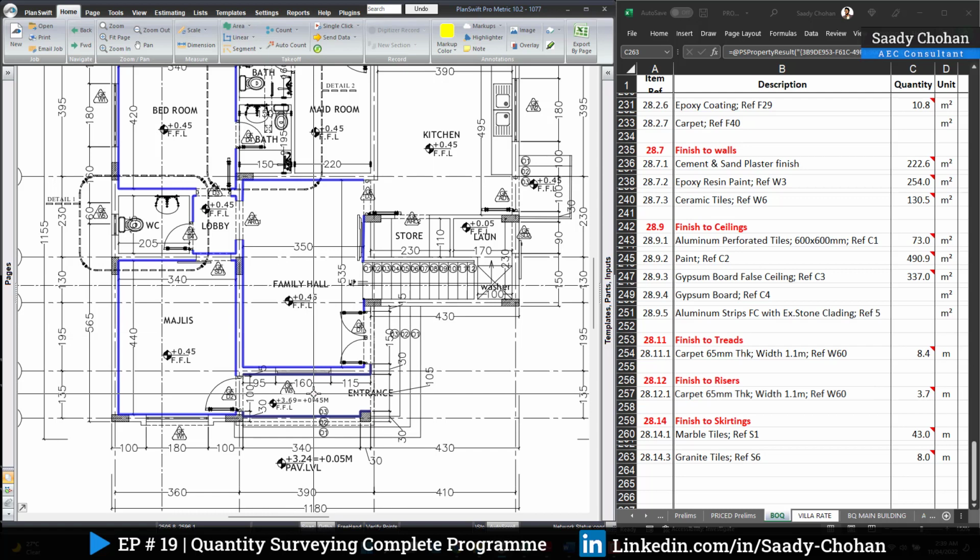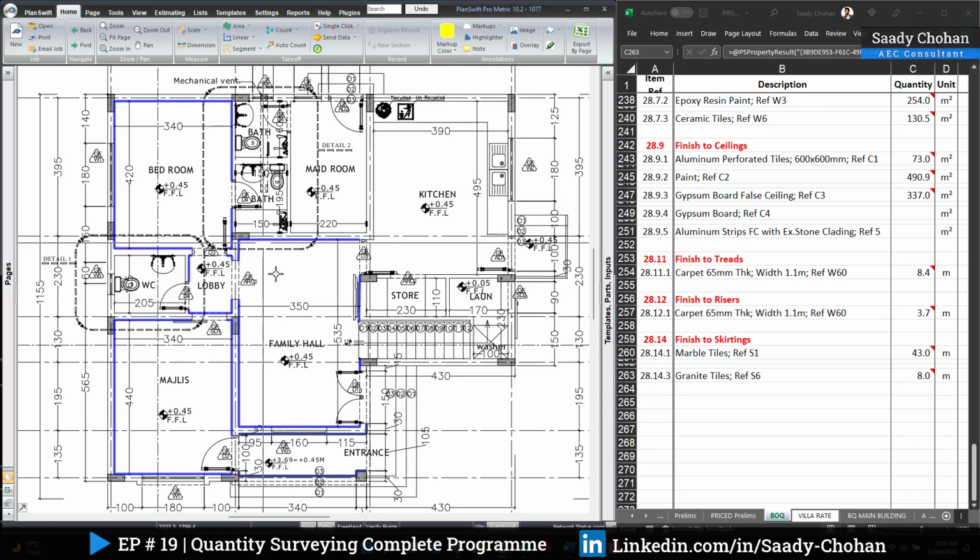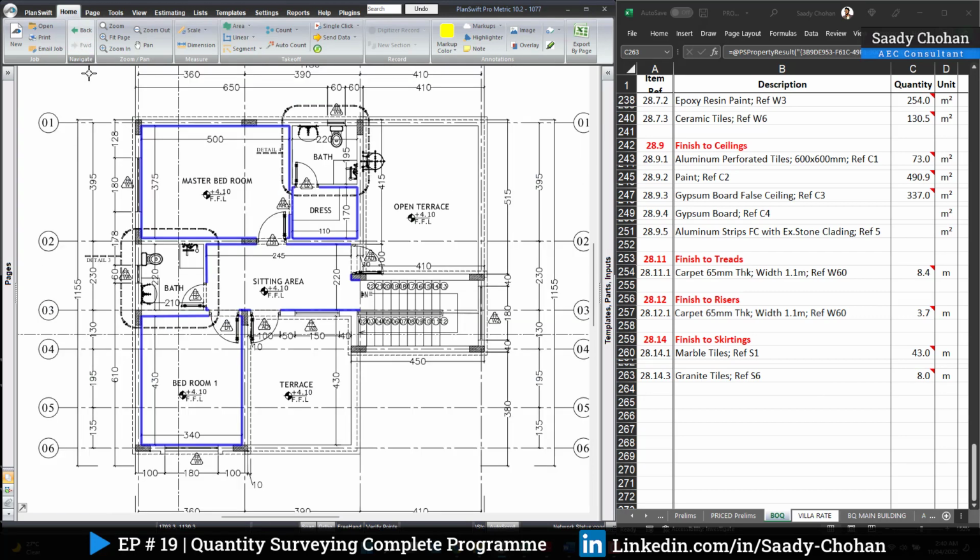How exactly do I know? If you remember, in the beginning I mentioned you can check the details, internal finishing schedule, or if you don't have the details, whatever the finishing you applied on a flooring, same you can consider on a skirting. Once you highlight in a plan, you will see the total quantities here. So I have shown you the skirting quantity on a ground floor. Same concept you have to follow on a first floor as well.